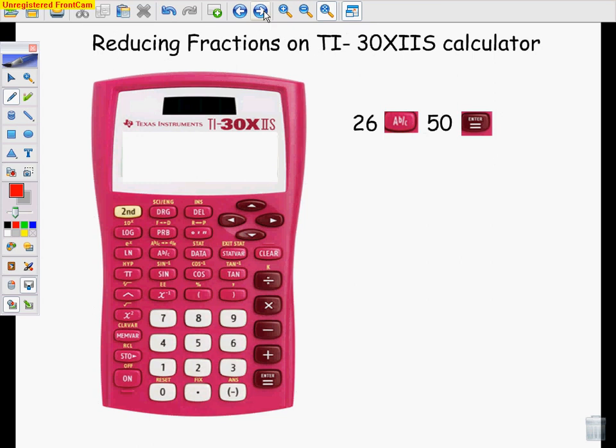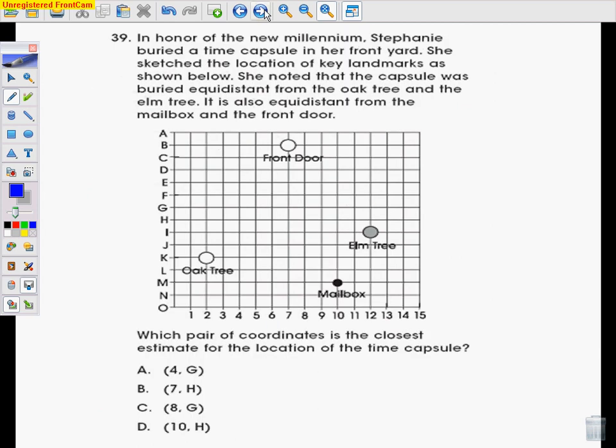All right. Real quick, I do want to go ahead and make sure that you understand how to reduce fractions on the TI-30 X2S calculator, because this is the calculator that you will be using. Here, you would type in your number, and then you would hit the ABC key, and the ABC key is here. Okay, let me do a different color. Here's our ABC key. And then you would type in the denominator, then you would hit your enter, and after you type that in, your answer will come up to be something like this. So that means 13/25. Okay? Great.